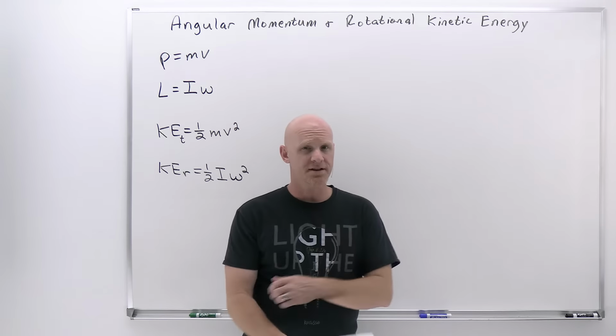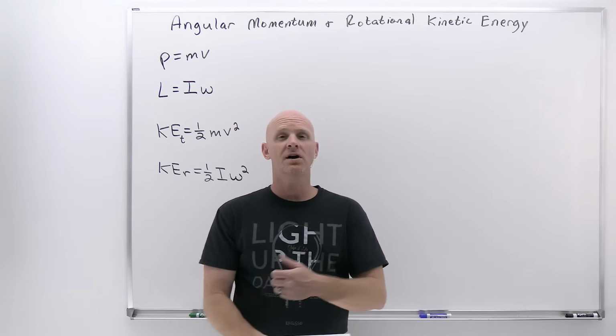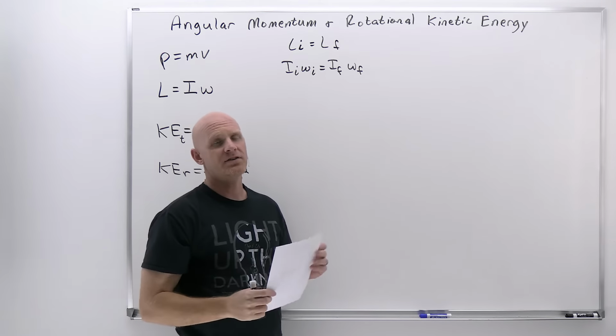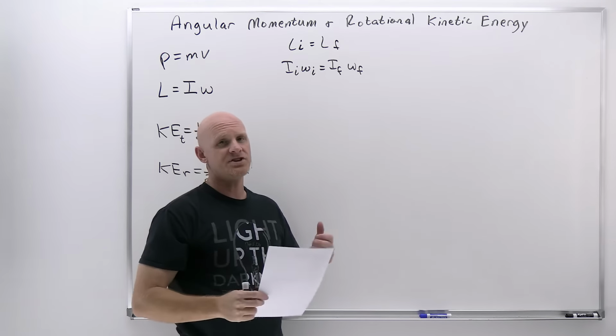So let's dive into a couple of new things. Again, we'll talk about conservation of momentum and conservation of mechanical energy, now taking rotational stuff into account with the mechanical energy. So conservation of momentum, we'd simply say, L initial equals L final, or I initial omega initial equals I final omega final. Now if the object that we're talking about hasn't changed in any way, shape, or form, then the moment of inertia shouldn't have changed either. But in some cases, in case something breaks apart or something like this, we put the initial and final under the moment of inertia as well, just in case, so that we can account for all possible situations. But there's your conservation of momentum.